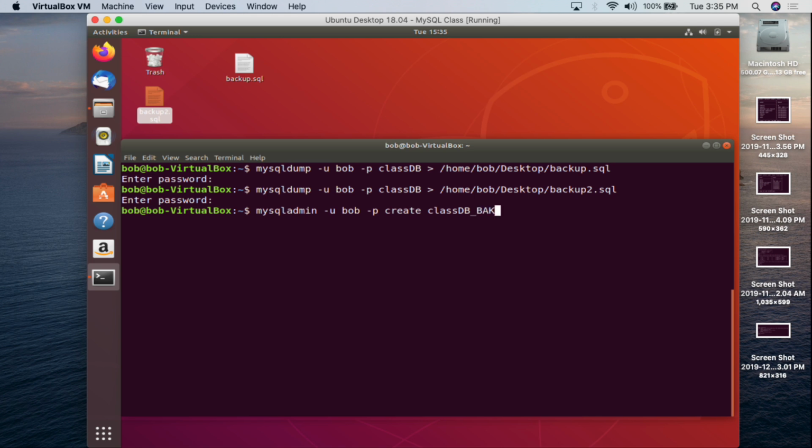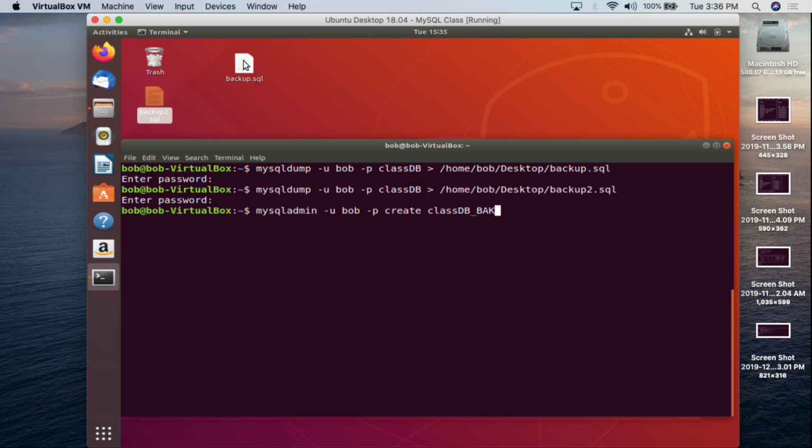Right? So basically, we're going to create a database within the MySQL database that we already have, and we're going to call it the class db_BAK database. This is going to be like a live backup database that we can deal with. Again, this backup file here, when we backed up the class database, is a simple file. I can copy it, paste it, move it over the network, I can do a lot of things with this.